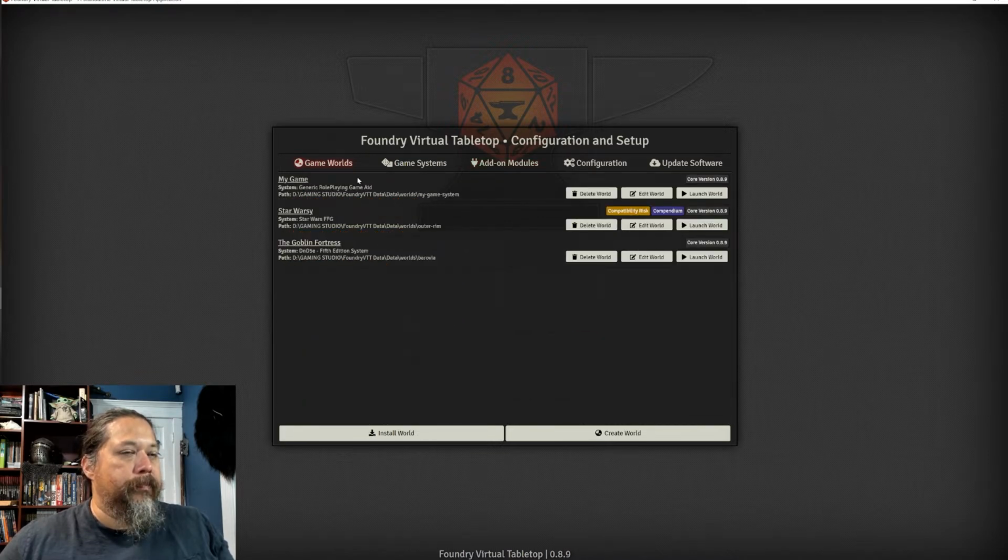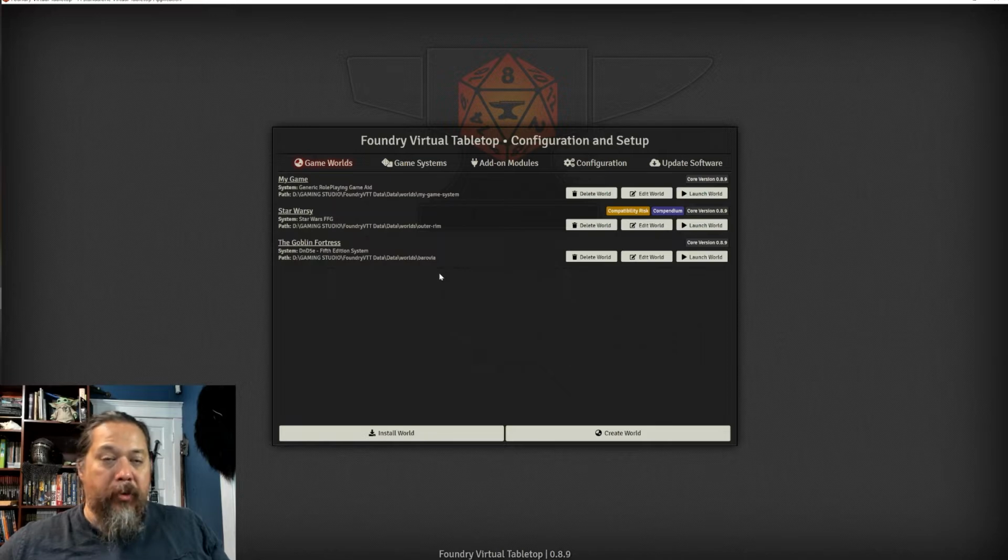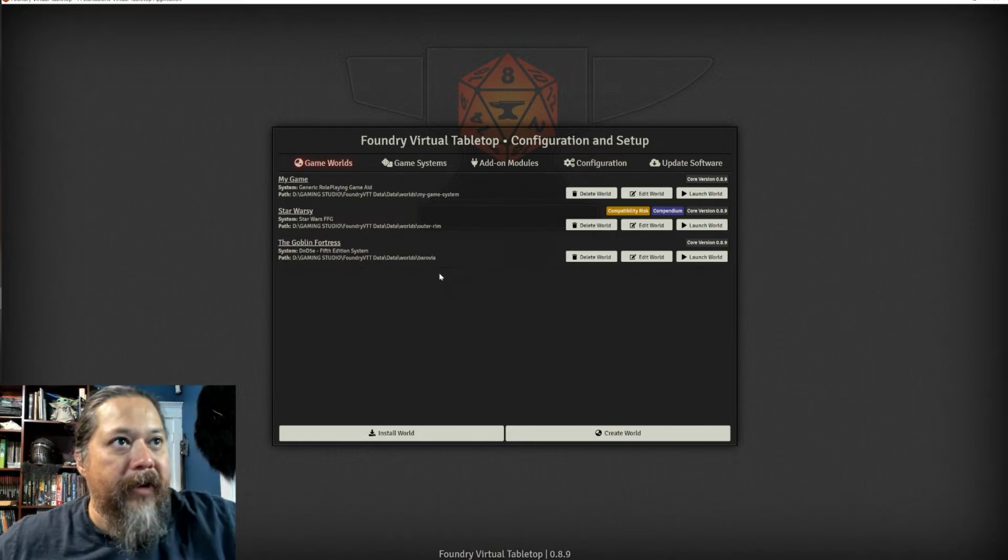So anyway, here are my worlds I've got so far. And what's cool about Foundry too is that you buy the program once, that's it. And all the data is on your computer. It's pretty easy to go in there and find the Foundry data or put it where you want. And that specific folder and all the subfolders is where you're going to put your data if you want all your tokens and maps to be found.